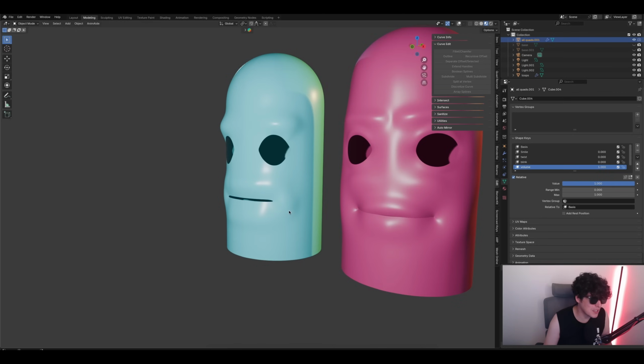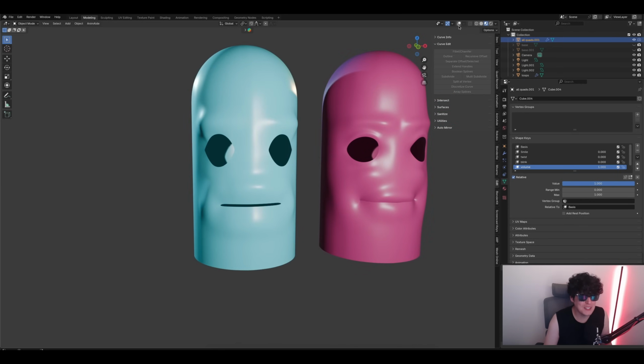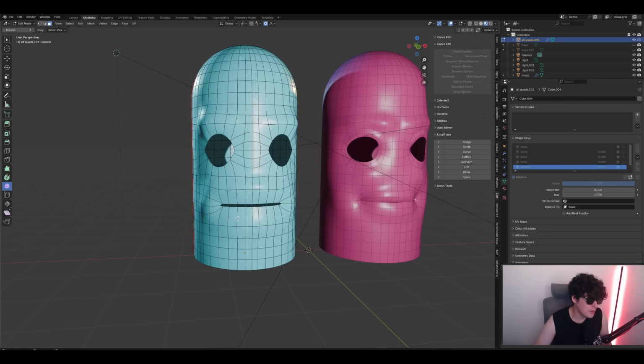Whereas with this one here, it kind of looks like really crappy 90s 3D stuff like you see in old renders. And that's basically because the geometry just can't accommodate these volumes. And we've talked about it briefly before, but the only way to get these volumes to match what we see here is to add more loops.